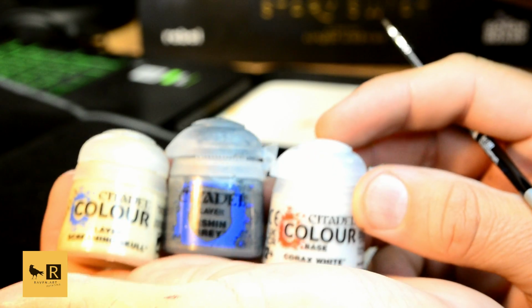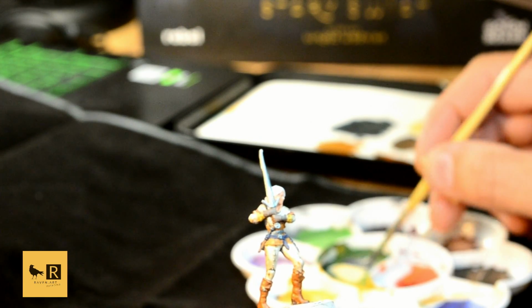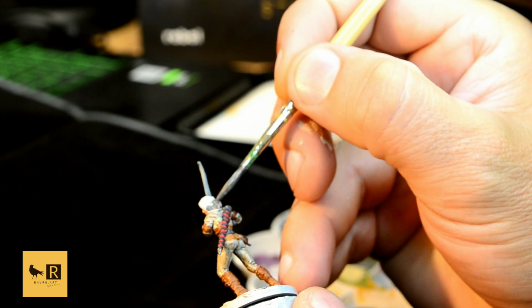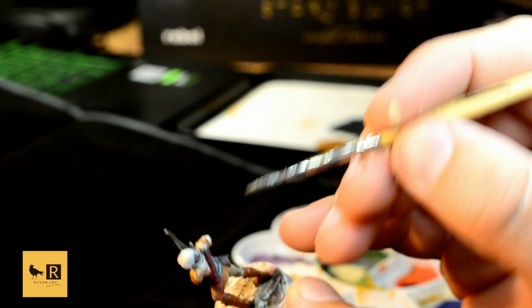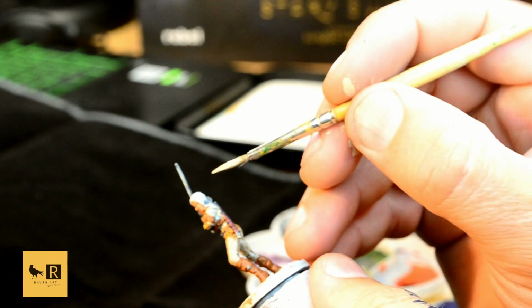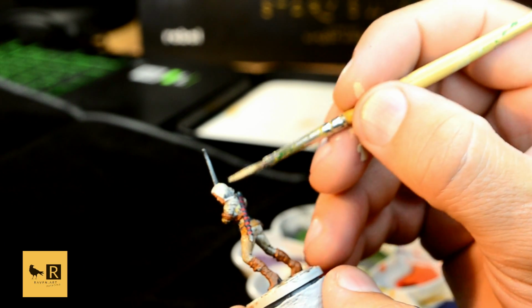Now for the grey parts, which is the head and the shirt as well. I will be using the mix of the three colors, which is the Screaming Skull, the Ash Grey and the White. I will be doing a bit of wet blending, so I'm adding a bit of medium into it as well. So first from the bottom of her hair I'm putting a grey tone, then I will be adding Screaming Skull a little bit higher, and then do a bit of wet blending with those two, and then finally on the top I will be putting the pure white, and again it will be wet blended with the Screaming Skull.